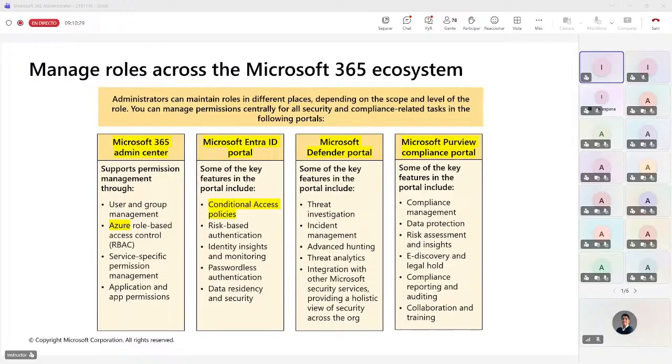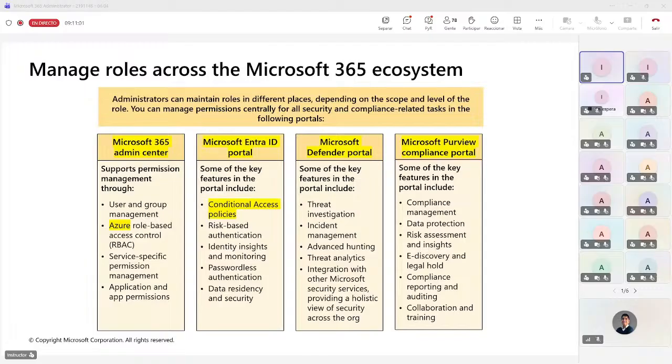Another thing to take a look at is the Purview Compliance Portal. So looking at protecting your data, Purview helps you with your data protection. Some key pieces would be the compliance management features. How are we doing with adhering to either our corporate standards or our regulatory compliance standards? So you've got compliance management, and you have data protection you could take a look at as well.